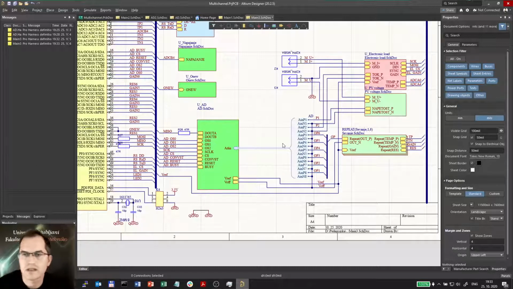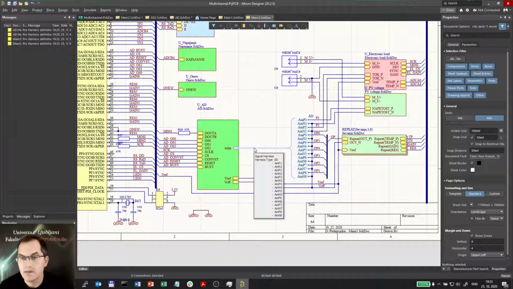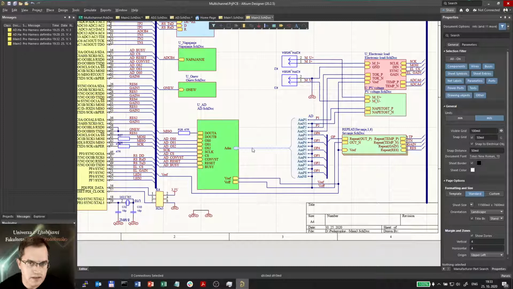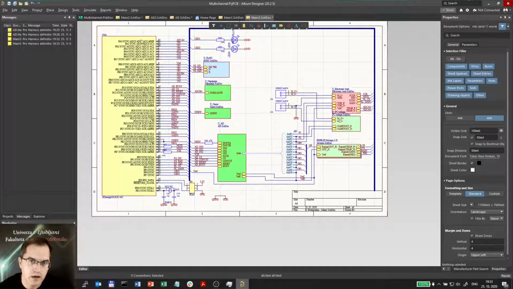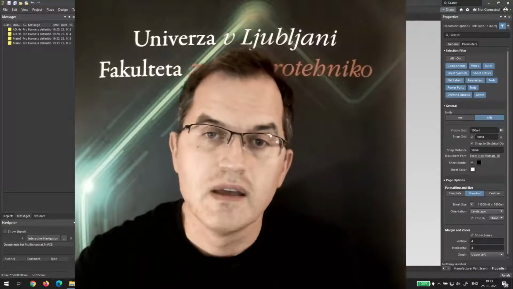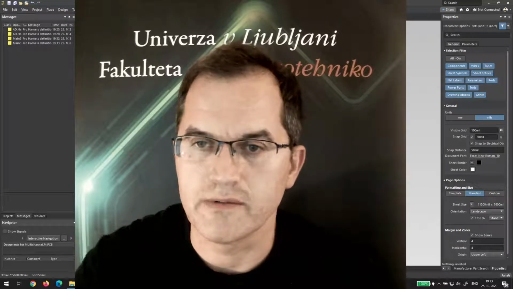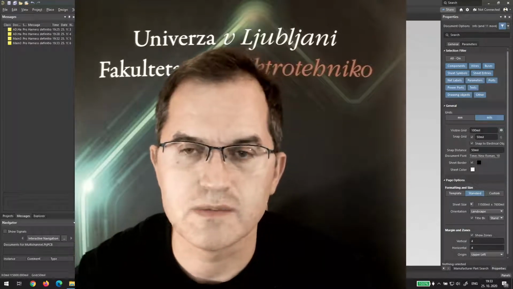Now, of course, here it might be not so obvious that the signal harness is an advantage, but it is certainly an advantage if I connect two blocks together with the same signal harness. Instead of using 16 pins, I use only one. And of course, if I move this port around, if I take it somewhere to the other side of the schematics, it still makes sense to group the signals into one wire, and signal harness is just the right thing to do that. So next time maybe I will show you something else regarding the signal harness, but for today that's it.